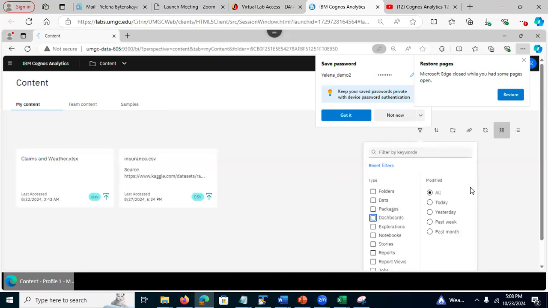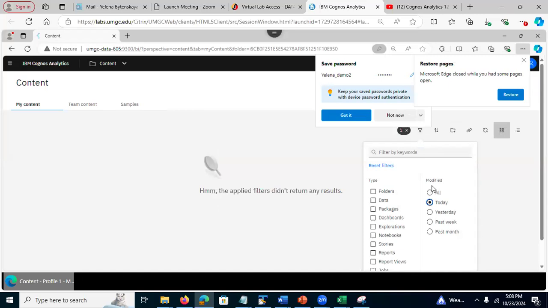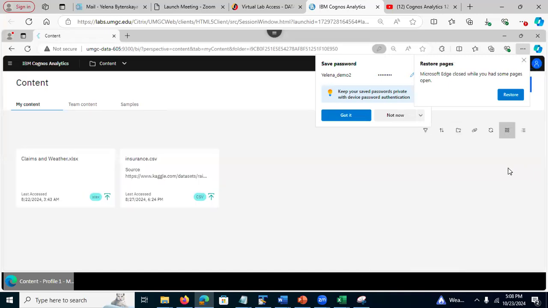Or if you don't remember what you named the file, but you know you created it today, you can click on today, right? Something like that. So now I'll just do all right now. So you've got this and you can sort stuff. So this is basically sorting, easy stuff, right? All right. So you may think it's easy, but it's gonna build up, right?